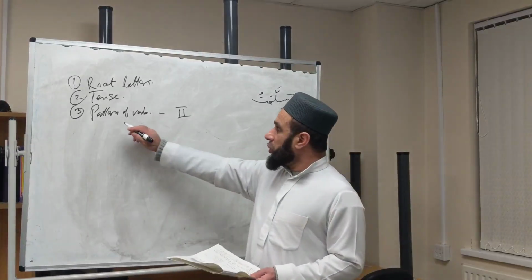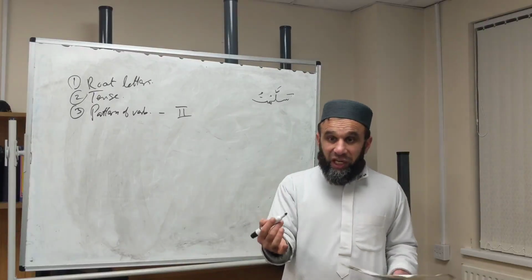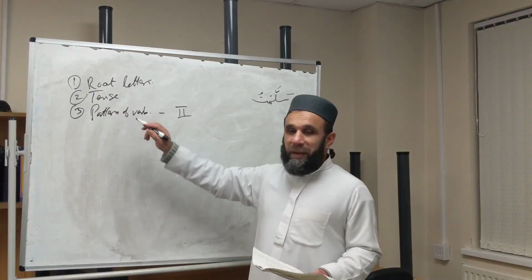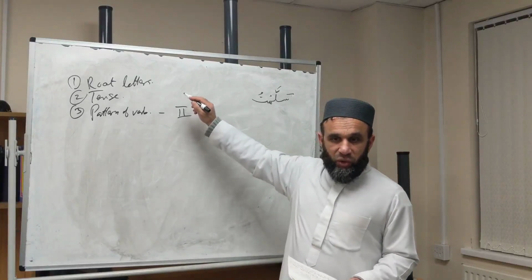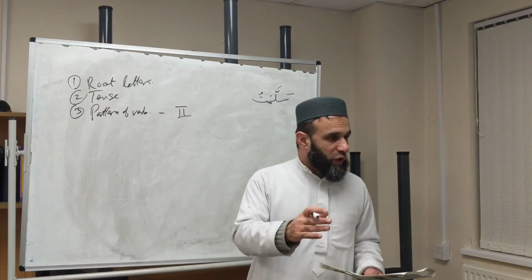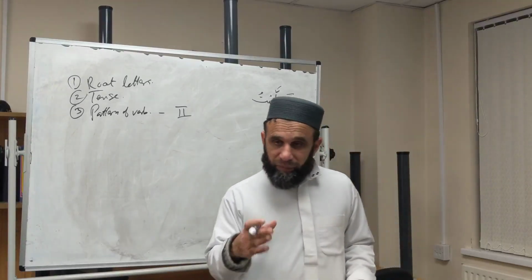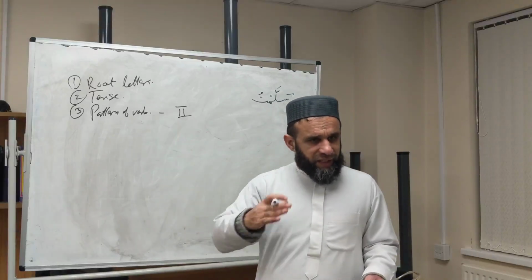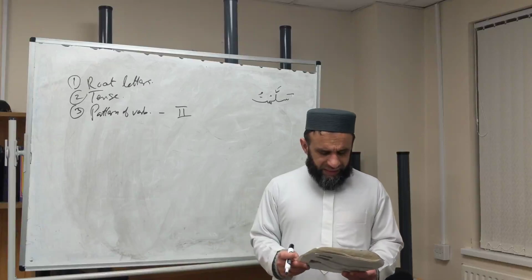So just by looking at a fi'l, you will be able, inshallah, to identify what pattern it is and how the patterns are written: 1 to 10 as Roman numerals. So this is pattern number 2, for example. Don't worry. I will give you a brief overview today, not yet, when I finish this, but inshallah, you need to understand that.